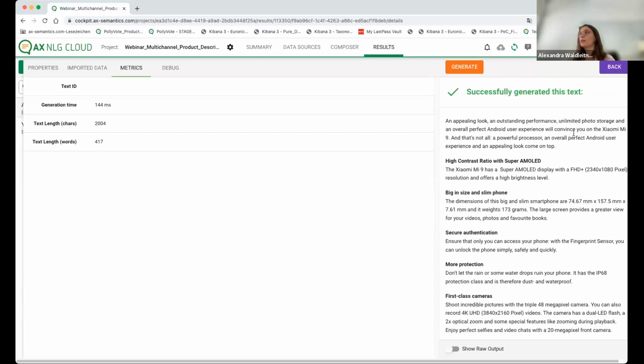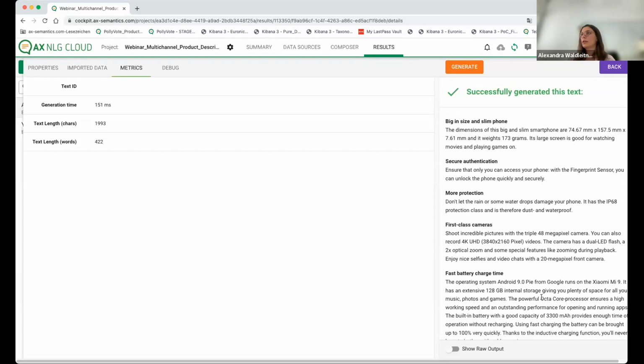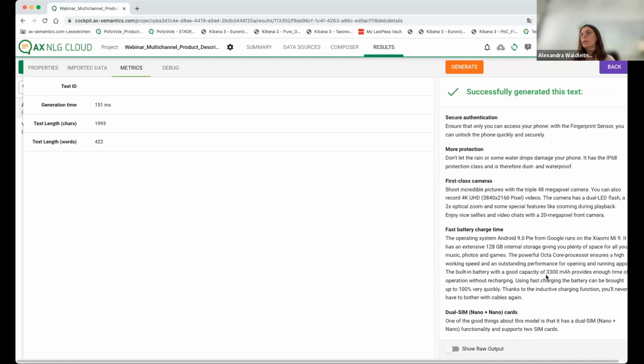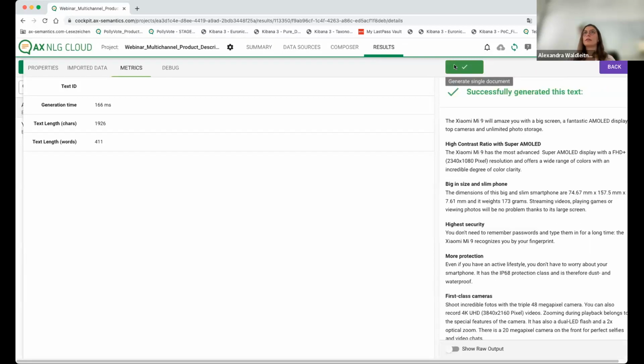Here again, the combination was like this, nothing has to be deleted.